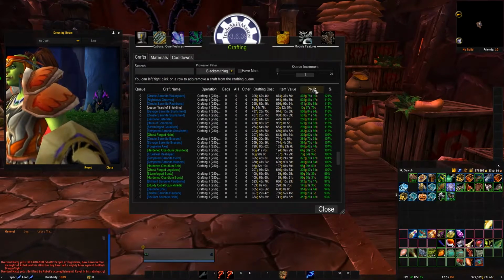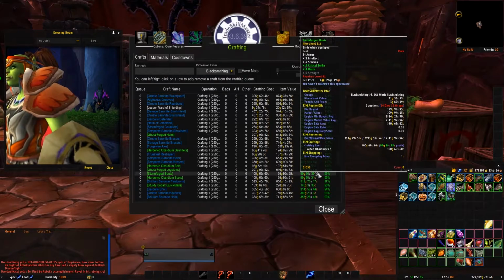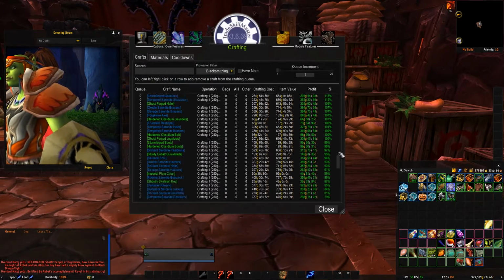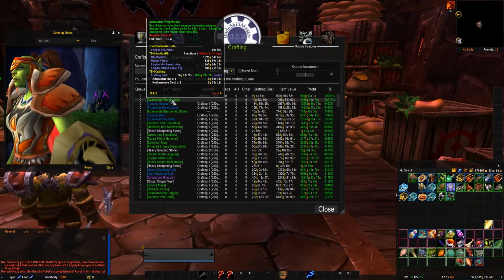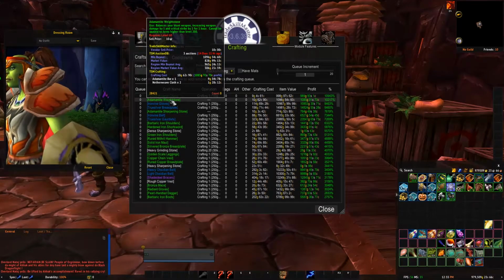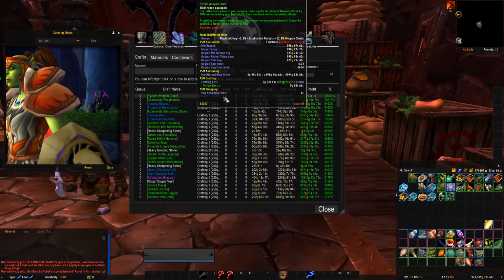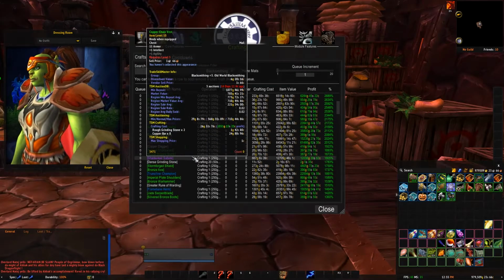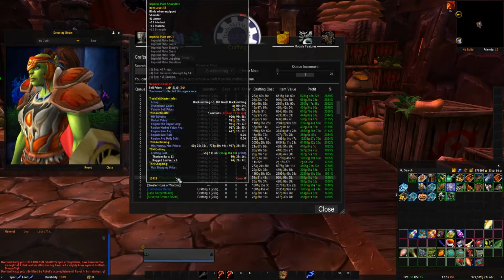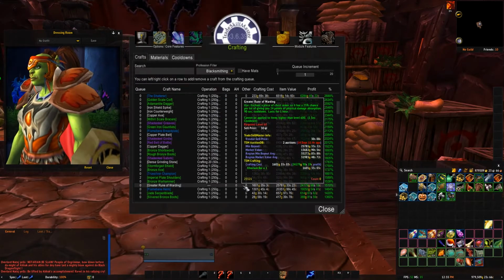So you want to make sure that if you're crafting something, profits in green. Don't go nuts. Don't go too high. Don't go looking, oh, well, I'm going to get 10,000 profit here for an adamantite weightstone. I don't think anyone really buys them, to be fair, seeing as it can't be used on anything over item level 200, but there we go. Shade steel braces, 0.02. Shoulders are normally quite good if they're like these. 0.06. Yeah, they're not going to sell massively. The Imperial plate set, because these are transmog stuff.